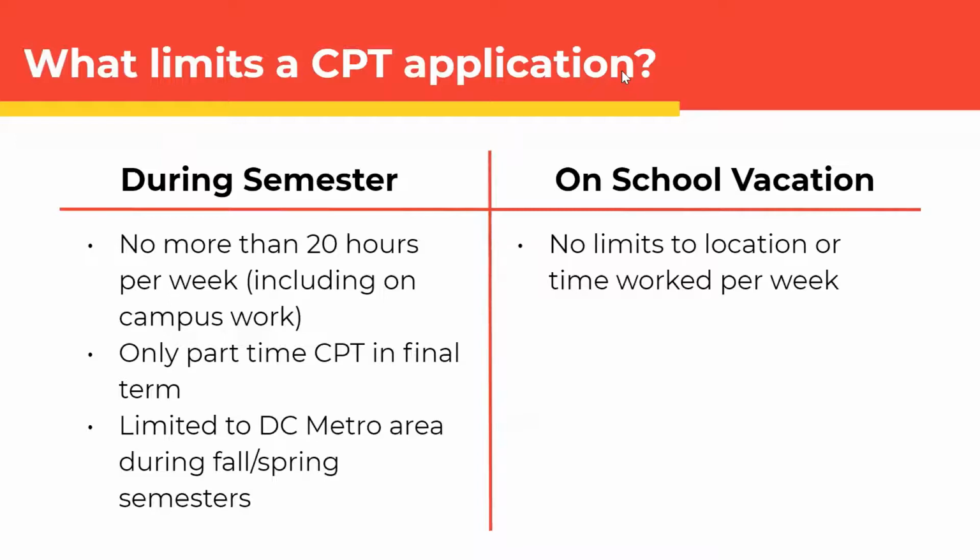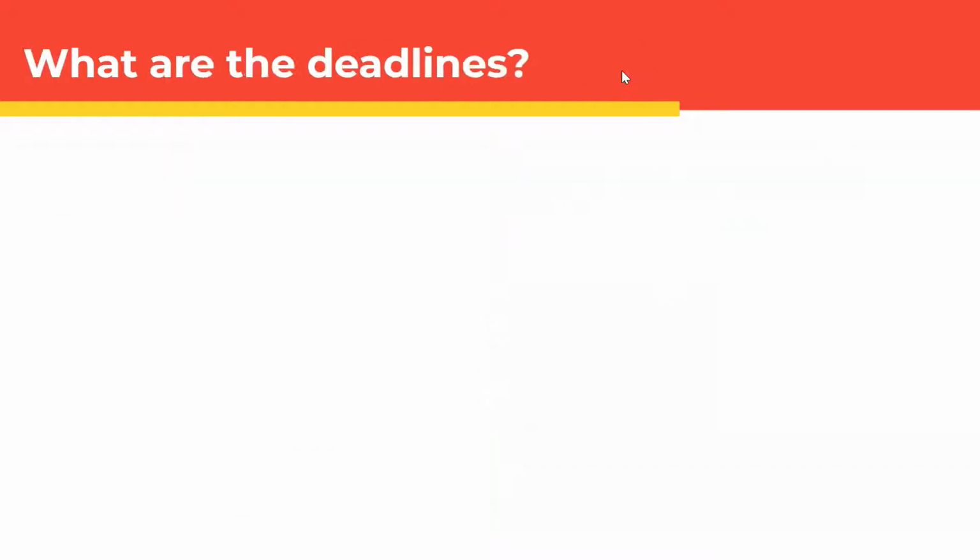So if you're a senior and you're in your spring semester of your senior year, you can only do part-time CPT that semester. However, if you're on a school vacation, so winter or summer break, you're allowed to have lots of flexibility in your hours and your location for your internship or co-op.